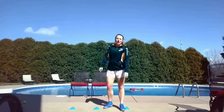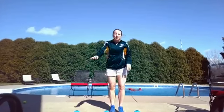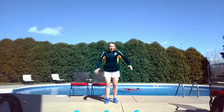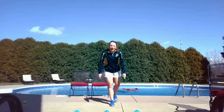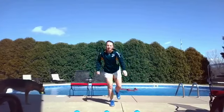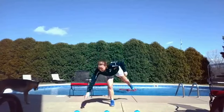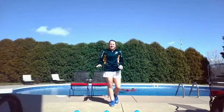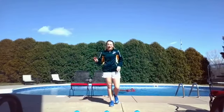So now your three markers, we're going to be doing a T pose. So your three markers are in front of you. You're the bottom of a capital T. You're trying to stay balanced on one leg and touch each one. So touch one, come back up, touch the middle one, come back up, touch the far one, and come back up. So do this on one leg three times. So go through completely three times.